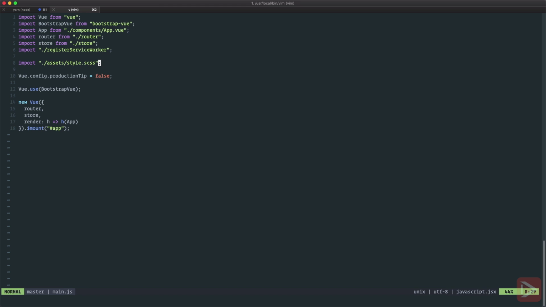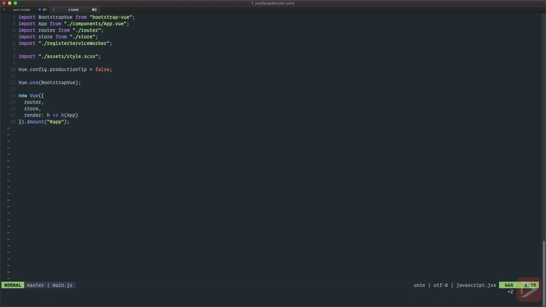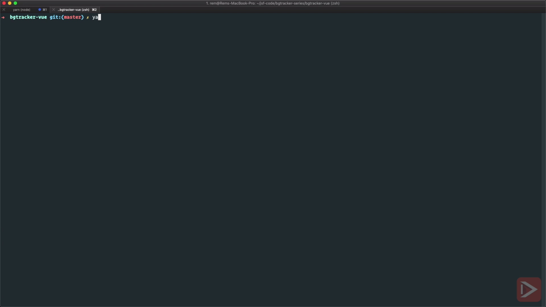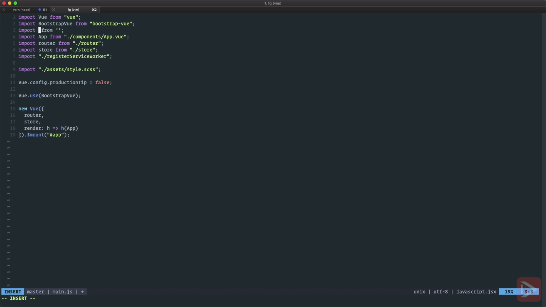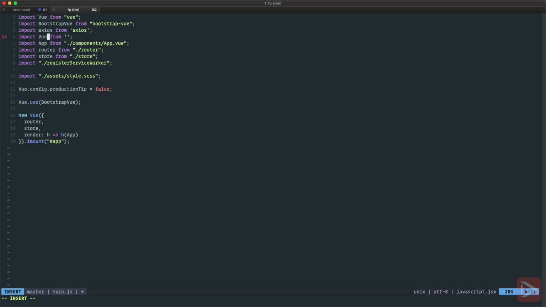Okay, so we're going to make a lot of requests to API server, which we'll create a little bit later. And to do that, we need some kind of a library. We could use Fetch, but I personally prefer Axios. I'm a big fan of this library. And we'll use Vue Axios just for convenience. That's not required at all, so you can skip it. So let's go back to terminal and let's clean it, yarn add vue-axios and axios itself as a dependency. Back to editor, in main.js file here, let's import axios from axios and VueAxios from vue-axios.